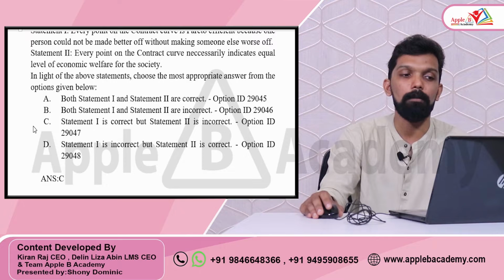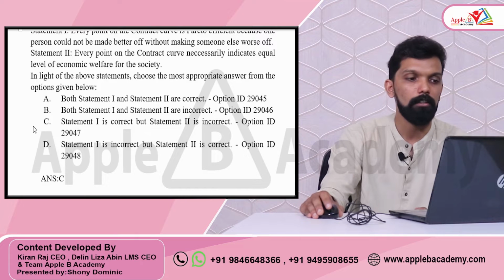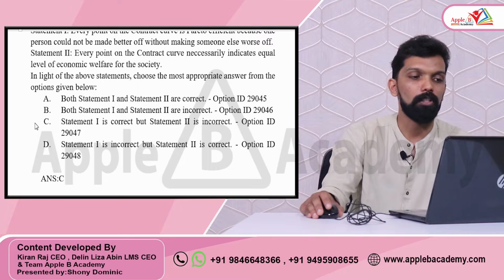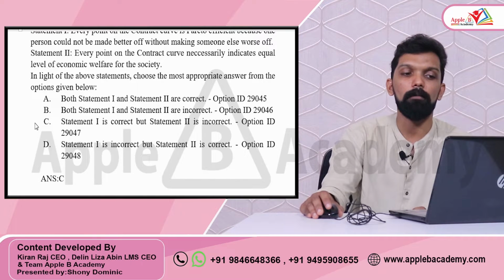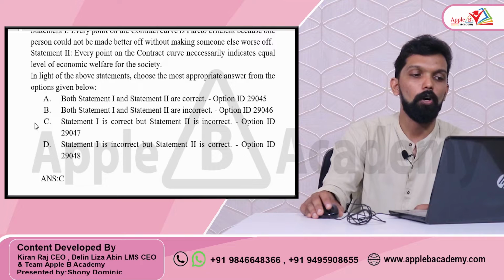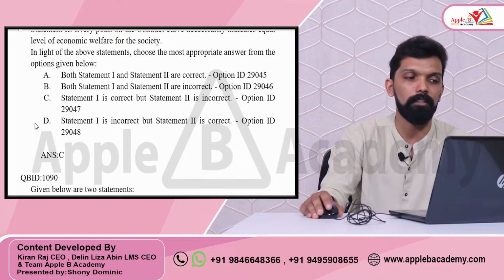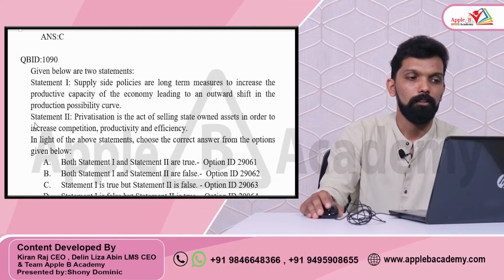Option A, both statement 1 and statement 2 are correct. Option B, both statement 1 and 2 are incorrect. Option C, statement 1 is correct but statement 2 is incorrect. Option D, statement 1 is incorrect but statement 2 is correct. So the right answer for this question is option C, which is statement 1 is correct but statement 2 is incorrect. So the next question, again a statement-wise question.